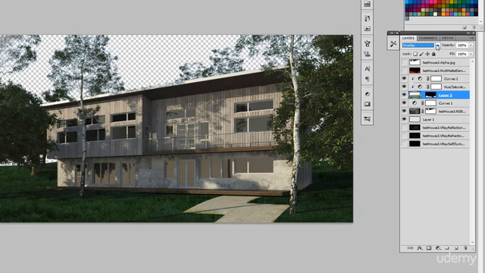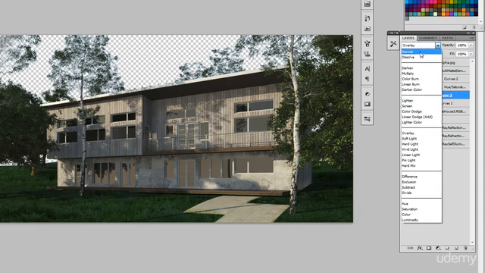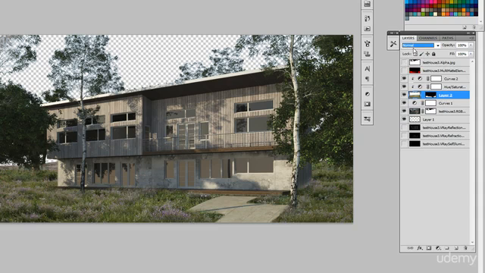If I change the blending mode to overlay, it still shows the shadows, but the grass doesn't look like the right color. So this is a good lesson in trial and error. Sometimes when you're post-processing, different blending modes, different masks, will all give you different looks, and you might want to mess with some of them to see what gives you the best results.